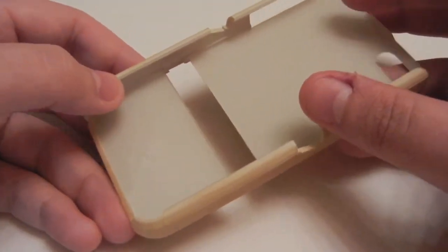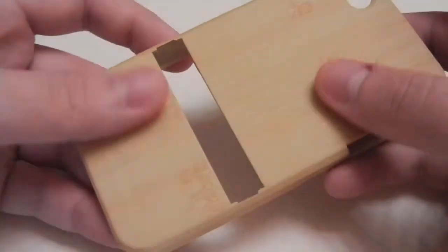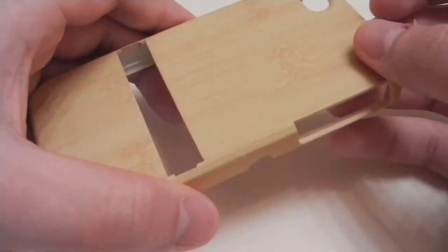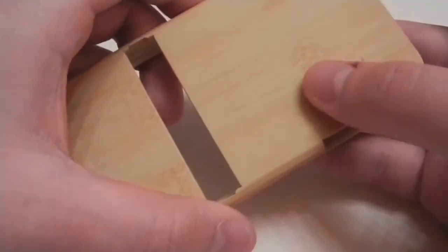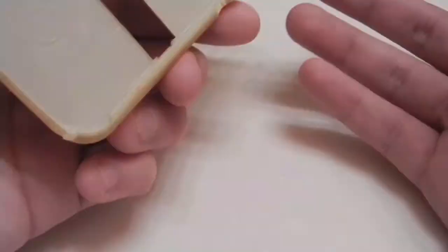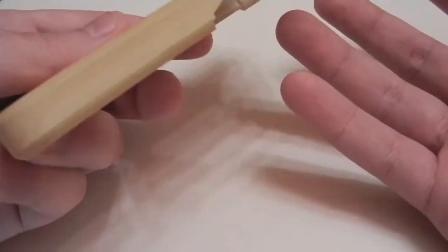Protection-wise the case is pretty decent. I'm not a big fan of the wood model because it does tend to chip a little bit — it's not as exact a cut as the plastic would be. Overall I think for protection it's pretty decent. If this were to drop from a significant fall I'm pretty sure the case would break, but it would absorb all the impact, so you'd probably have to look for another case afterwards, but it would do its job.